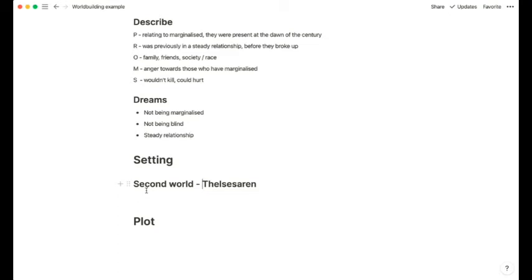So, for example, let's say that in Thelisaren there are trees everywhere. Why are there trees everywhere? Well, this is obvious. It's because it's in a northern kind of climate. It's not too far north. It's off the southeastern coast of Japan, let's say. And therefore, it's not going to be so cold that the trees can't survive, but it's not a desert.